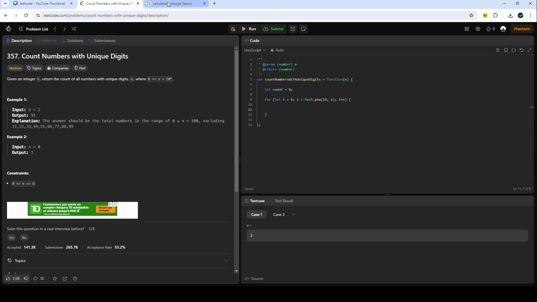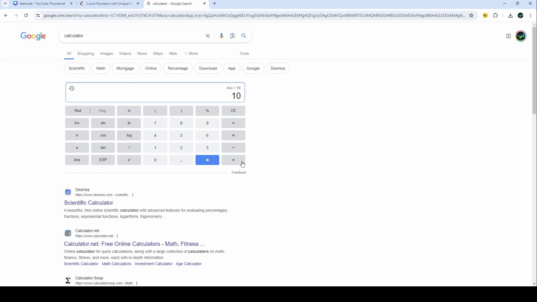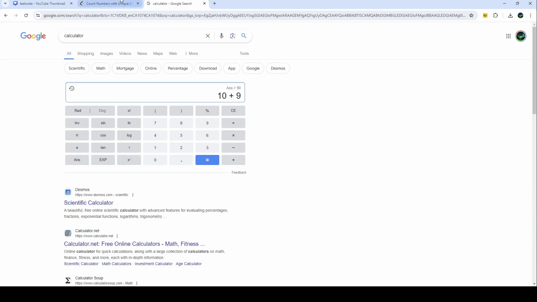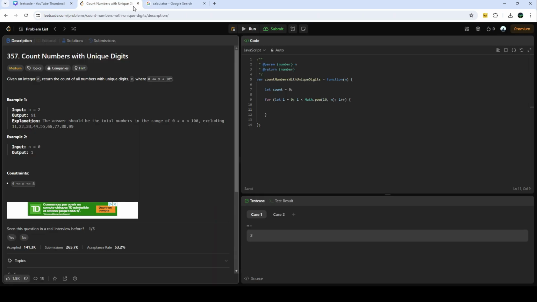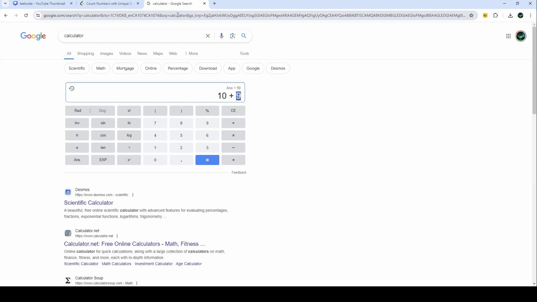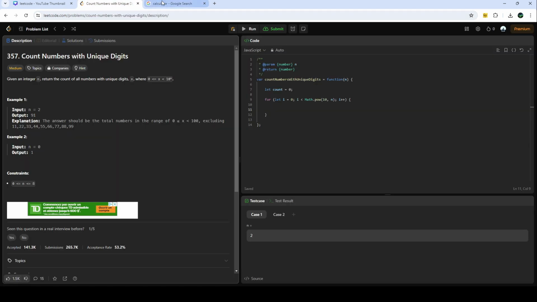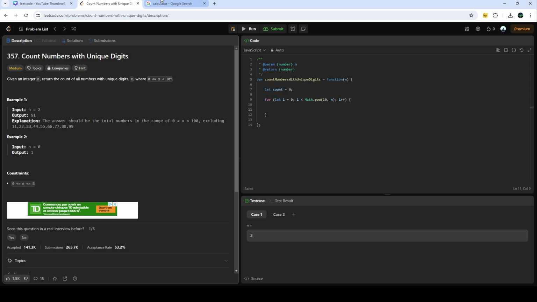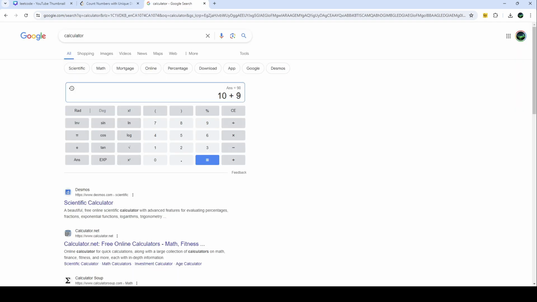And then when you consider the two-digit numbers, there are 9 numbers you can put as the first digit, which are 1 through 9, because 0 can't be the first digit of a two-digit number, or else it's a one-digit number. And then after you select your first digit, there are now 9 more digits that can be the second digit, because you want it to be unique, so you can't have whatever you chose as the first digit again, so you minus 1, but then you add 1 because now your second digit can also be 0. So it would be 9 times 9. This is the number of one-digit numbers that are unique. This is the number of two-digit numbers that are unique. And that's how you get 91.